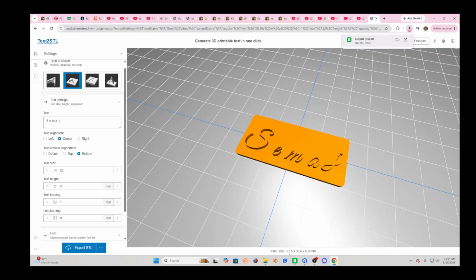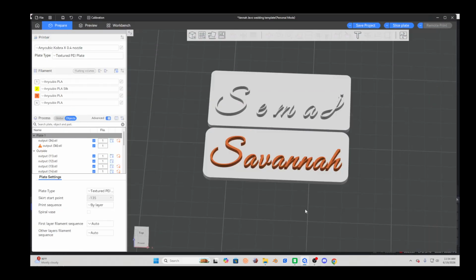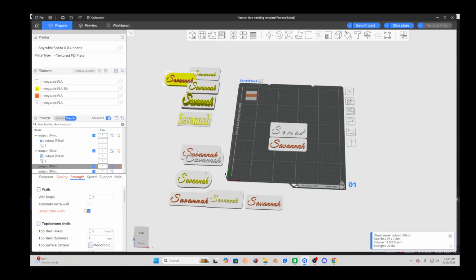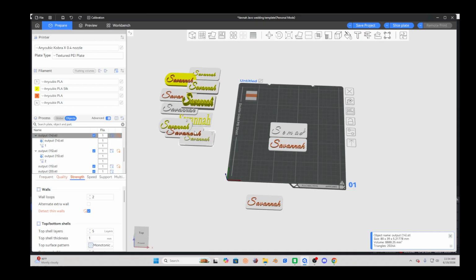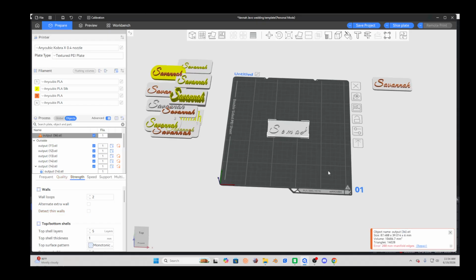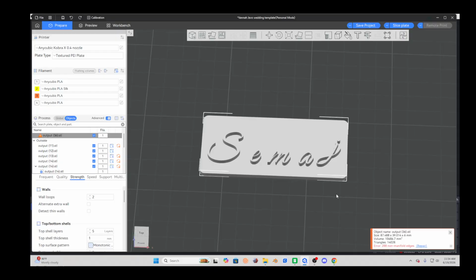So Samaje is done. Let me go ahead and go back here. I need to kind of shuffle all these around because we're not using these anymore, but I want to keep these in the video, or keep them in the next few videos at least, until I'm ready to delete the project file. So this one is a finalized one. We're going to keep all the prototyping up here, and we're going to work on this one. So we've now made a name file that will fit our parameters.